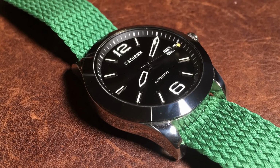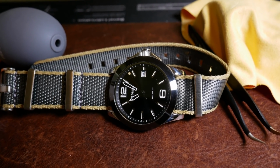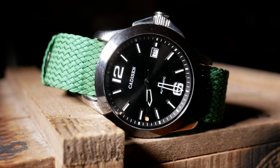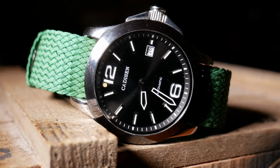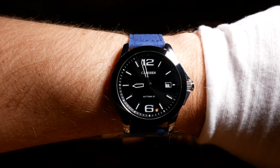Now, I'm still not sure about that beige lollipop. But it does depend on what strap I put this on. But I will say that I love the look of the hands, especially with that black base. It almost makes the white skeletonized part look like it's floating.